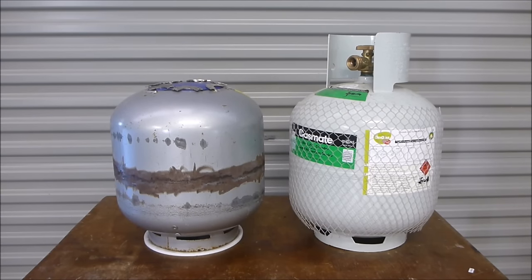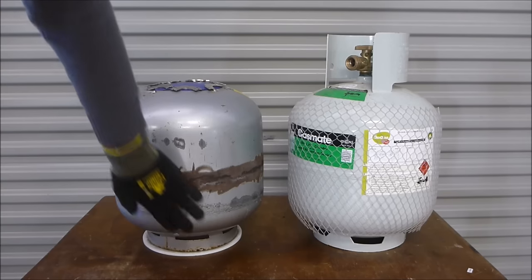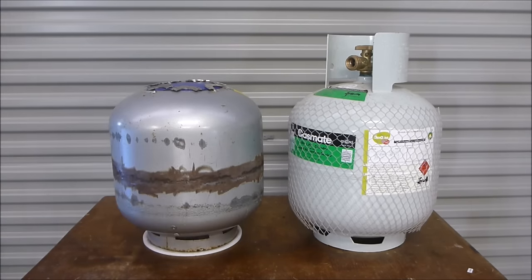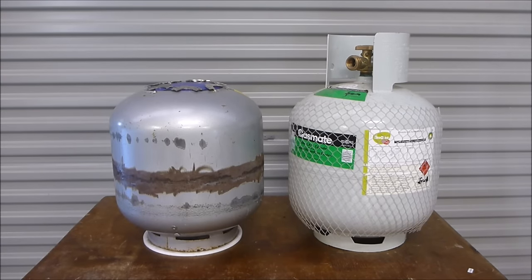Once you see this picture it's probably going to be pretty obvious where my ball mill container came from. I was after a steel container that had a nice rounded edge — you can't really work with square edges because the chips and powder are going to get stuck there and won't actually get machined. So I thought, what could be easier than 9 kg gas cylinders? I'm not sure what the American version is called, but that's nine kilograms — multiply by 2.2, it's probably around a 20-pound cylinder or something like that. These things exist all over the planet.